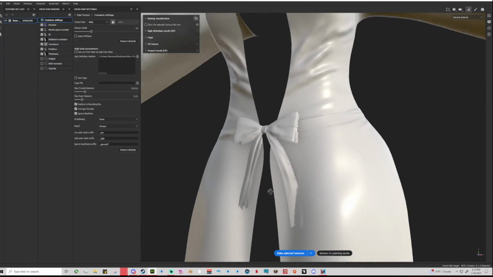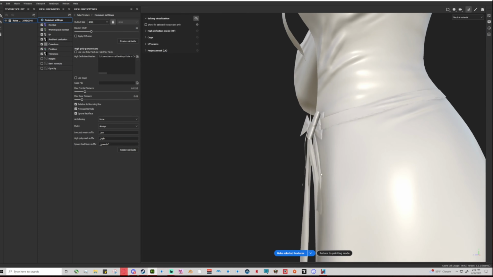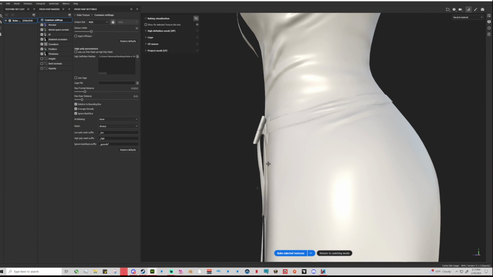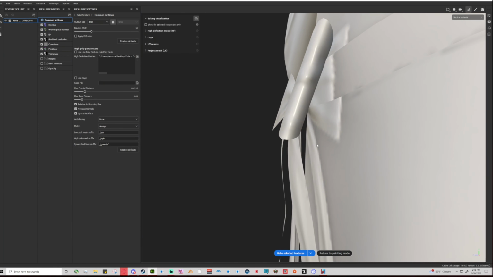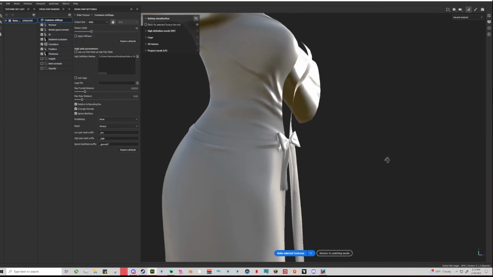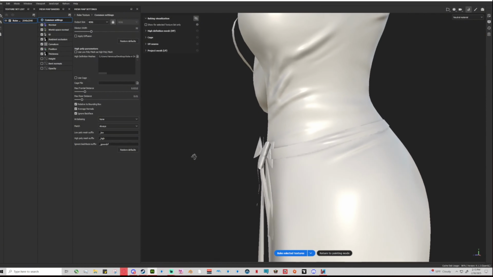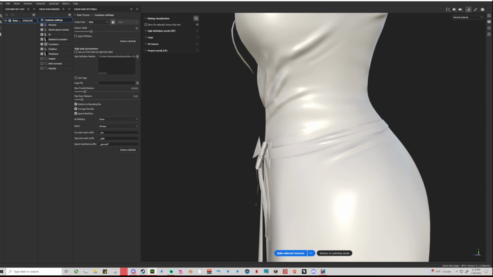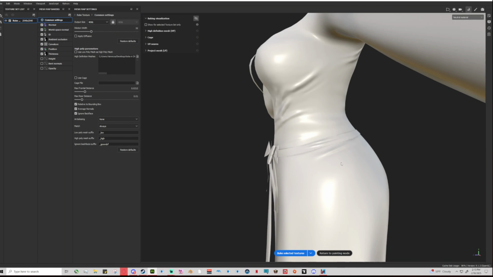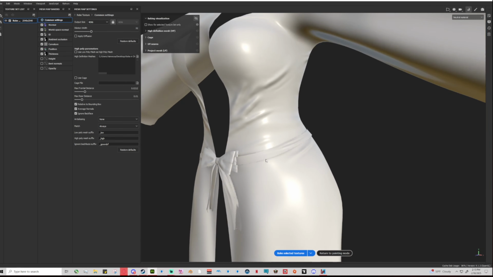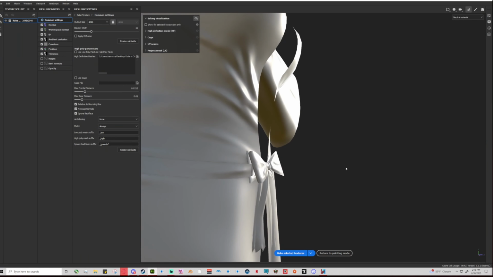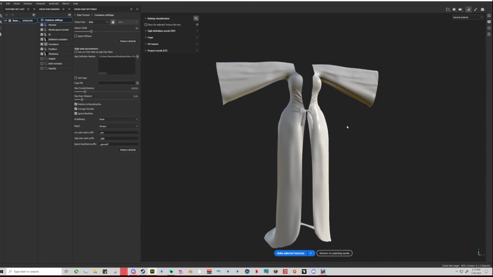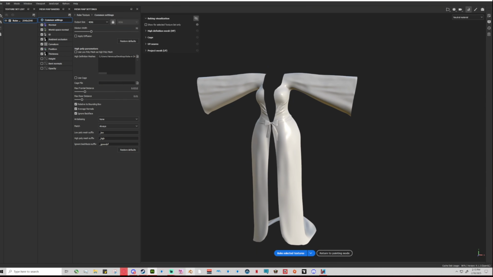The only thing that's not the best is this bow here. I don't really like the shadow that it cast, so I might bake those separately. I think I'll go ahead and do that, and I'll show you guys how I'm going to do that, just so you can see in case you ever run into that issue yourself. So I'm going to go ahead and open back up Blender. It might take it a minute to load.